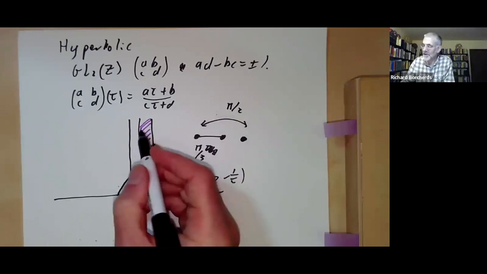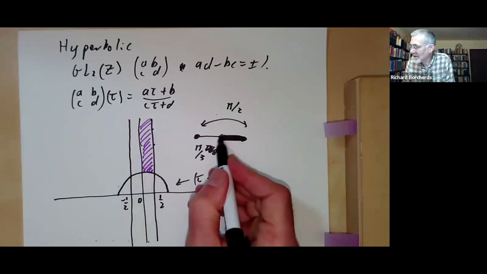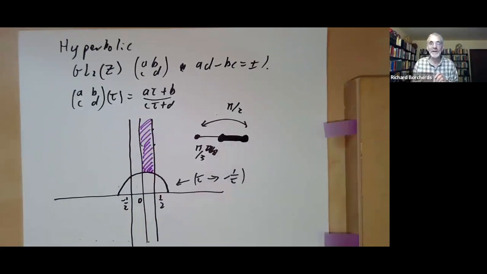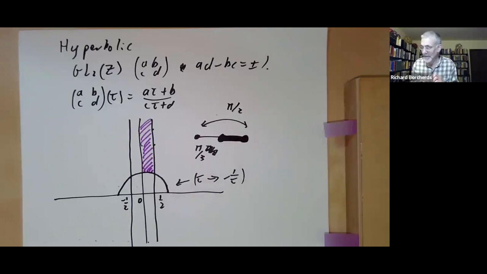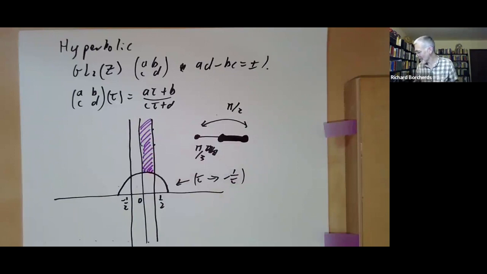And then these two kind of meet at infinity, and you indicate that by, well, there's no really standard notation, but people sometimes draw a really big solid line. Or sometimes they draw a double line. It's all a bit confusing. So this is the Coxeter diagram of this hyperbolic reflection group.